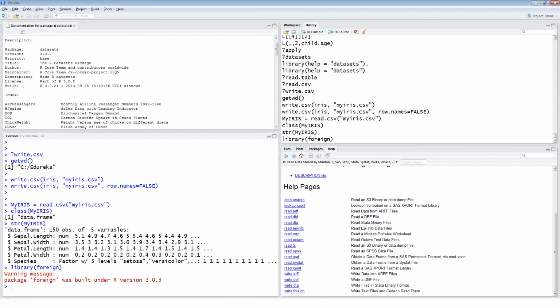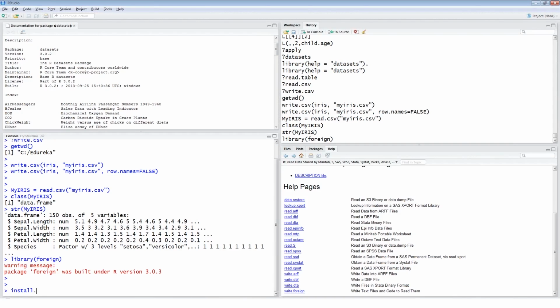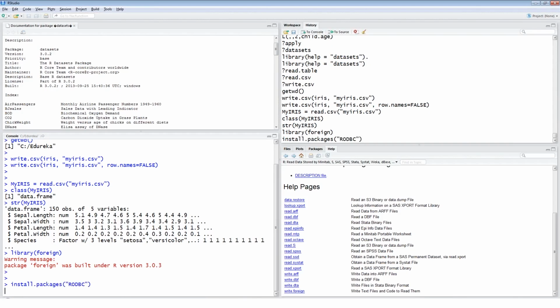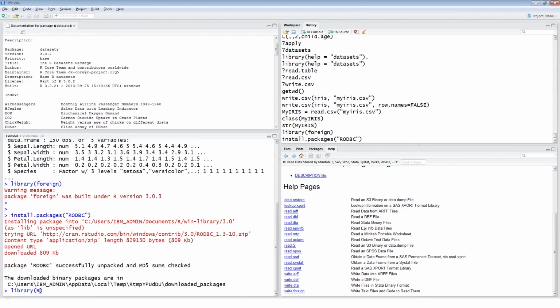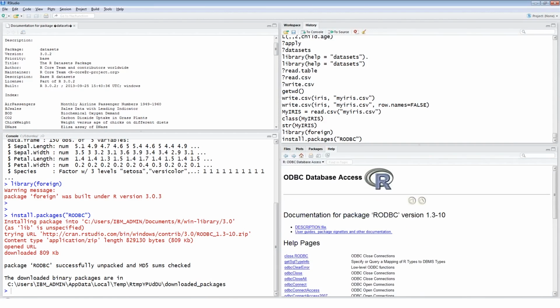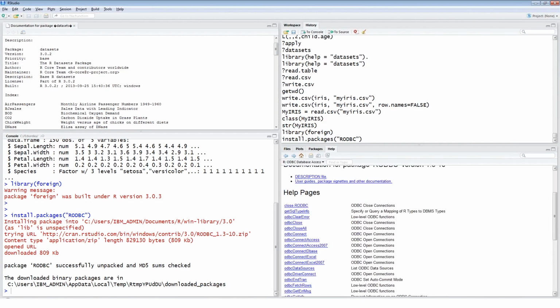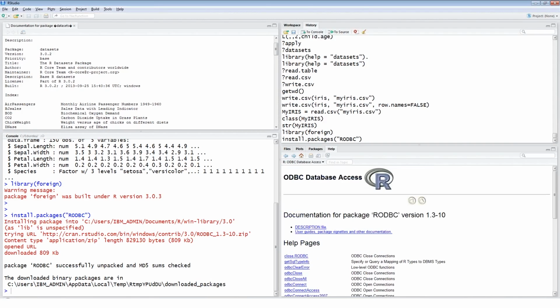Similarly, you can connect to a database as well. There is a package called RODBC. So if you say install.packages RODBC, it's installing that package. Now I can say library of RODBC, or even without loading it, I can directly go here and look at my package. This is a package with which you can connect to a database, and you can see the help here. There are commands for connecting to the database, a function to disconnect from the database, and commands to read a particular table from the database into your R instance as a data frame. Similarly, you can export a data frame into a table on the backend. All these functions are available in this package.